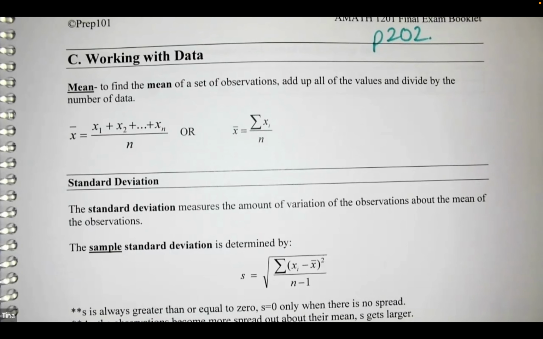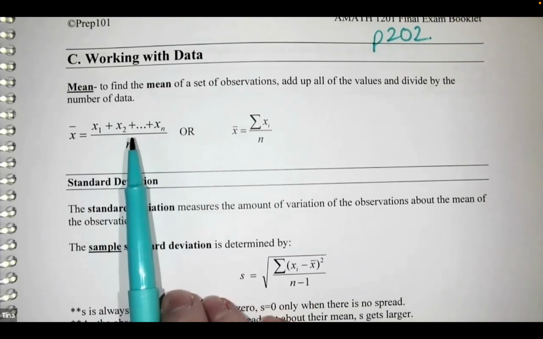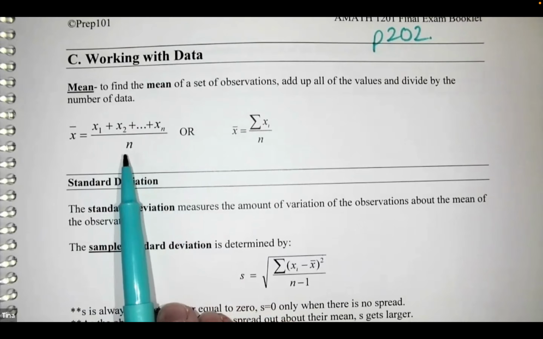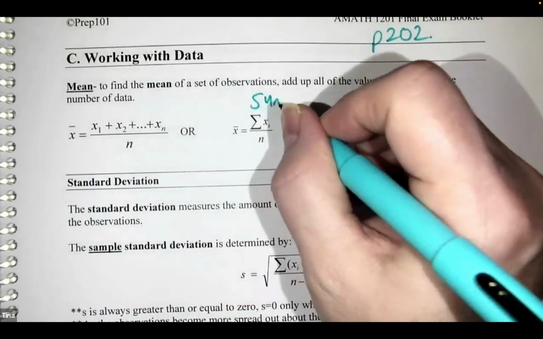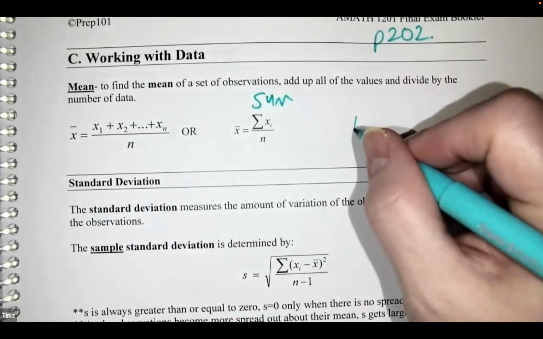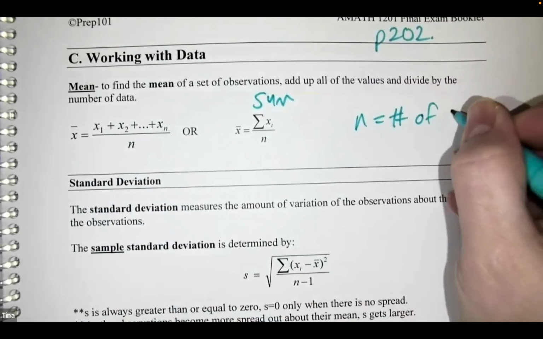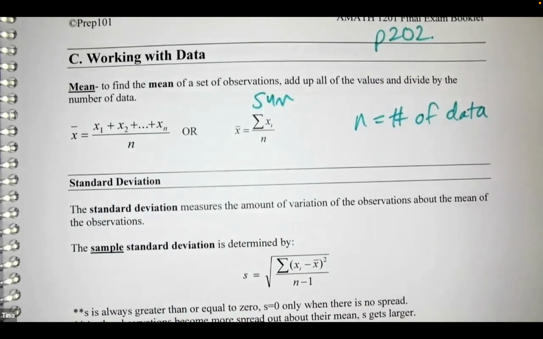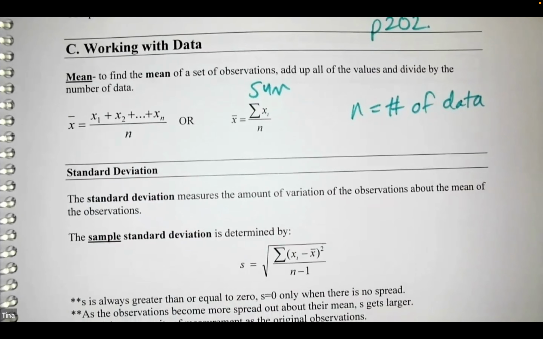The mean of numbers, if you just have some marks, this kind of data type question, well, we know from high school, if we wanted the average, we would just add up all our marks and divide by how many there were, right? So that's the sum of all the x's over n. So n is the number of data. So if you have 5 marks, then n is 5, for example.